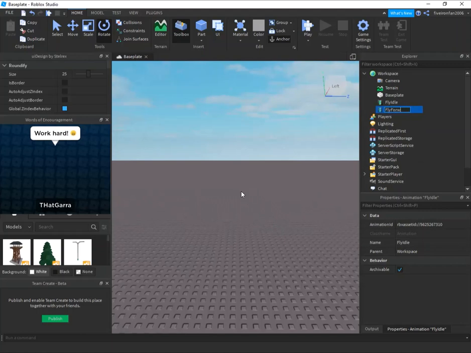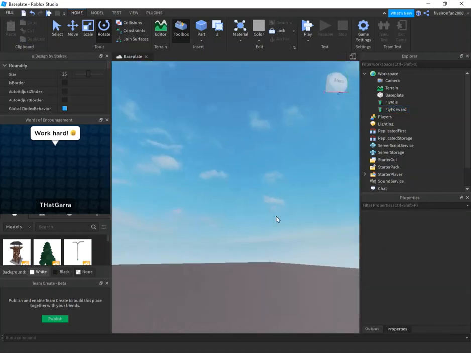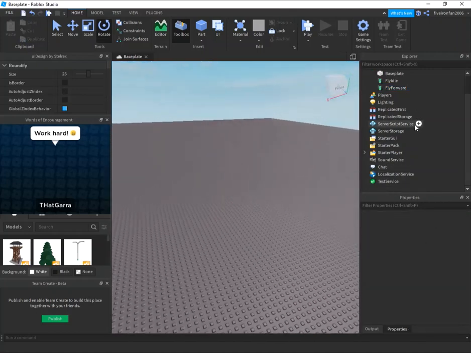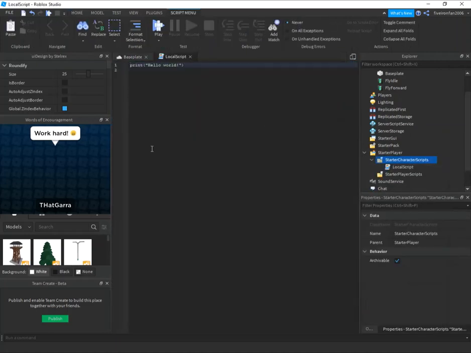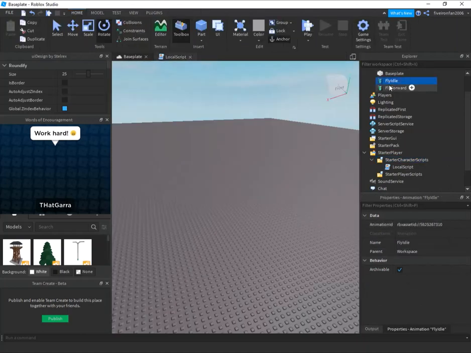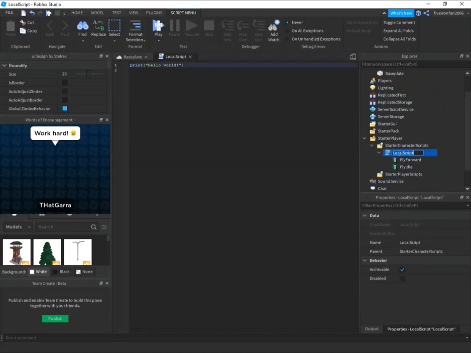And we can call this fly forward and do the same thing as last time, just pasting our new ID there. Okay, so now what we're going to do is control the flying. So we're going to go into StarterPlayer, StarterCharacterScripts, LocalScript, and then we're going to take these two animations and put them into the LocalScript. Alright, we're going to call this FlyHandling. Okay, now we can get rid of this print, and here we go.